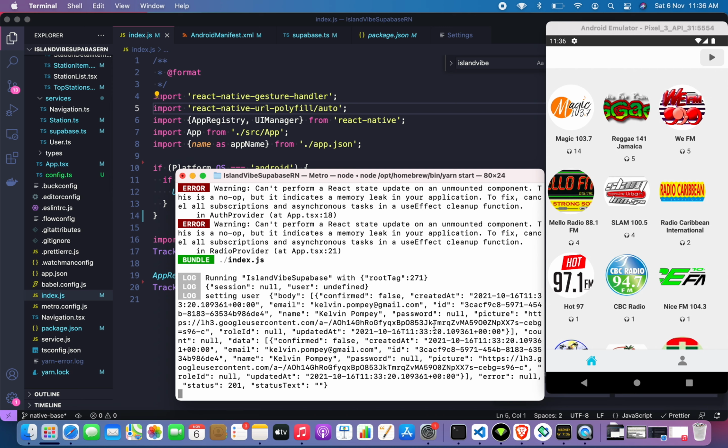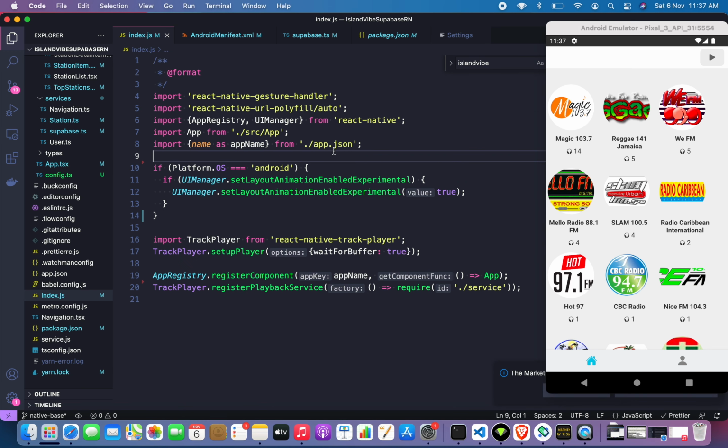And the way you do that typically is by calling a URL and passing a callback URL that your application detects and extracts session information from, and you use that to log in. But in order to do that on the mobile side, we need to use deep linking, and that's a relatively straightforward process. It's documented on the React Native website, but I'll just go over how you do it here.